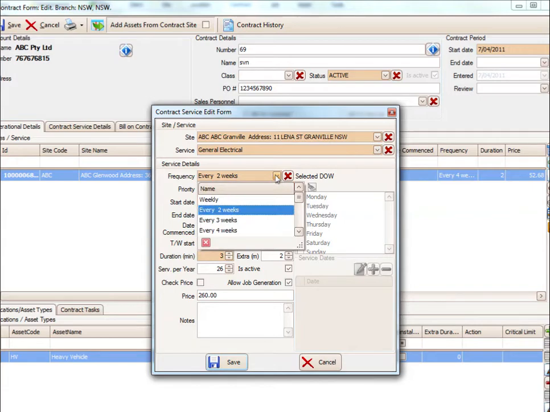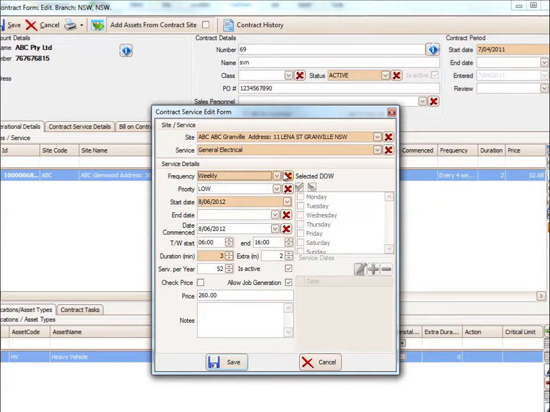The service and billing frequency can be changed dynamically and is flexible to allow any possible choice.